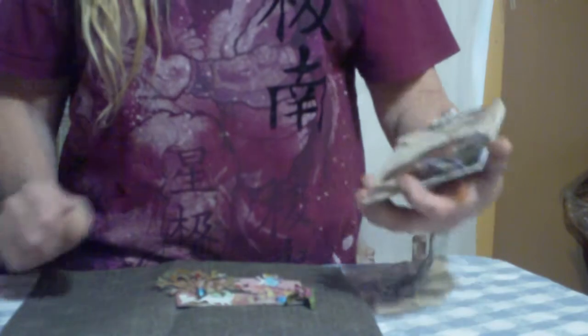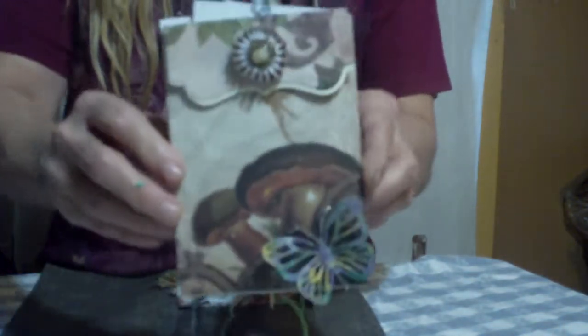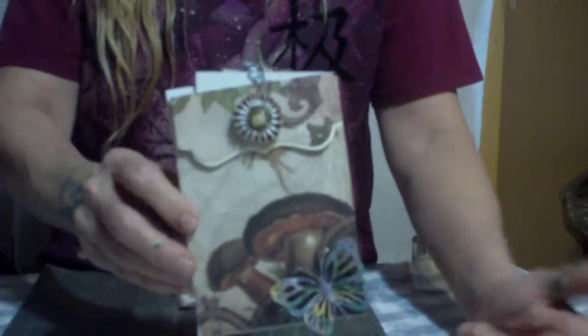So out of the paper as well, I made this. And I hope you like this, Deb. This is the first one of these I ever made.